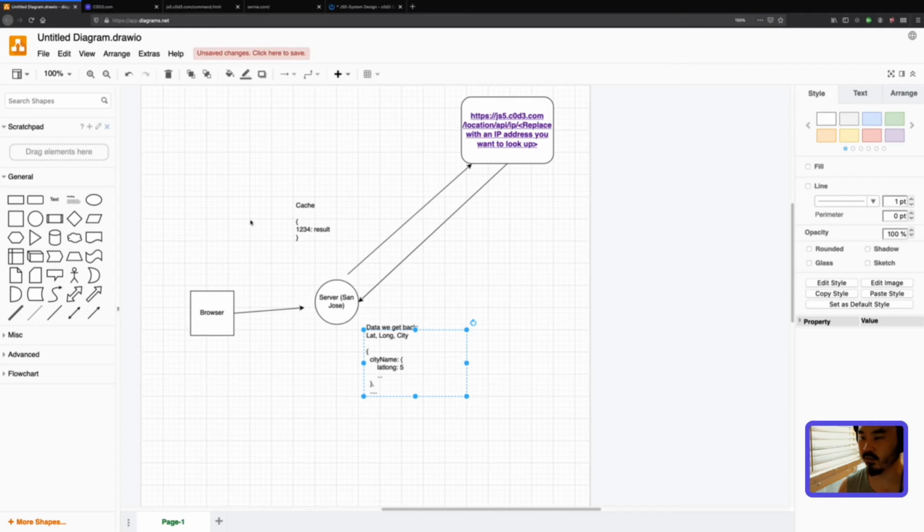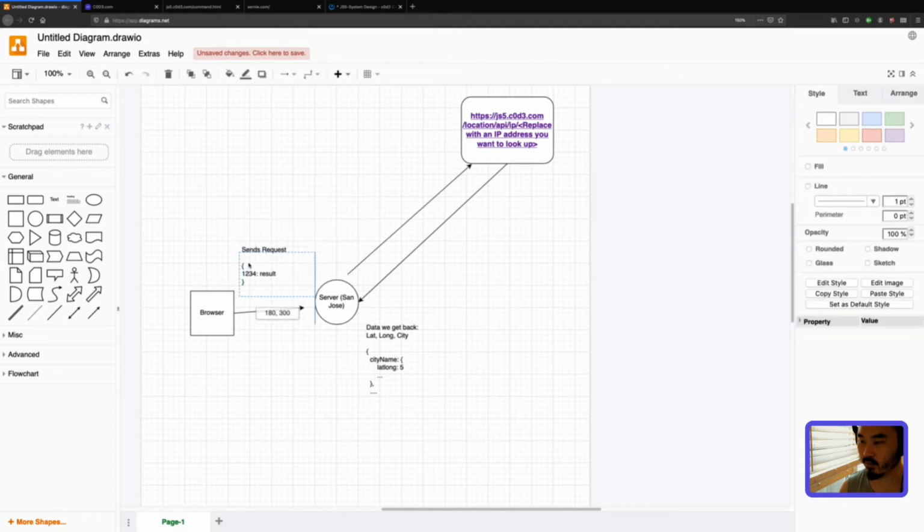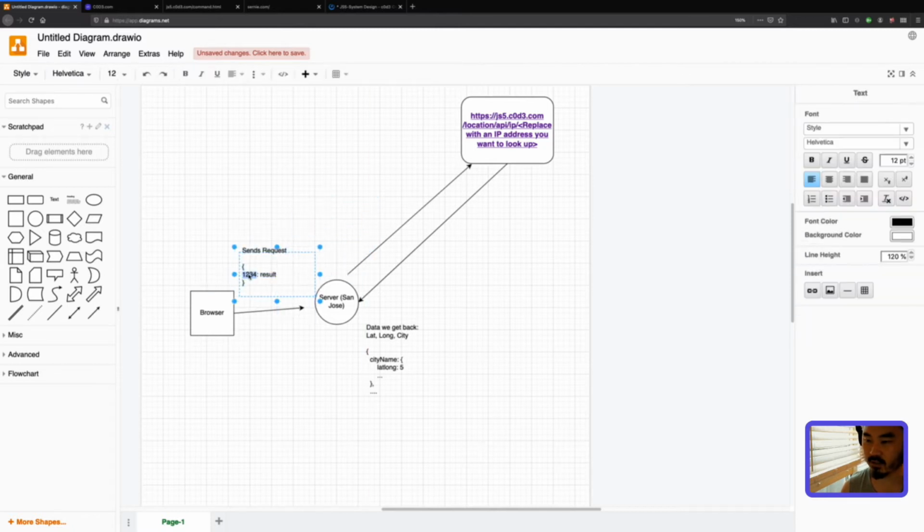So let me draw this out. On the browser, when the user hits submit, we send the request. In the body, we want a key called command, and this would be a string.